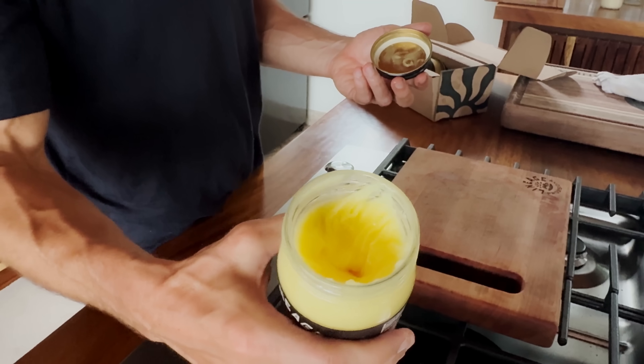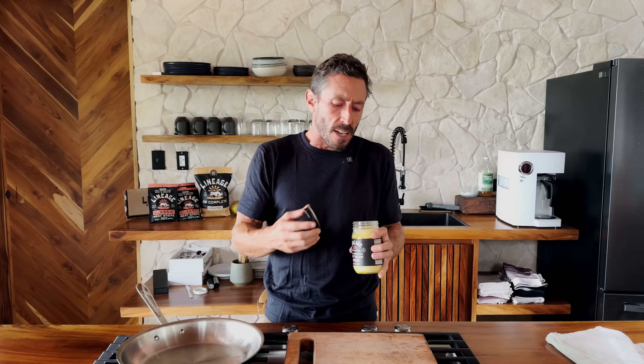I actually went to Australia to see these farms — they are the best farms I've ever seen. The cows are incredibly happy, grazing on multi-million-dollar real estate overlooking the ocean, some on Tasmania. They're eating the greenest grass from the most nutrient-rich soils with no pesticides. And you can tell — look at the color of this tallow compared to anything else on the market. This is the most orange tallow I've ever seen, reflective of the beta-carotene from the grass and all the other good nutrients.